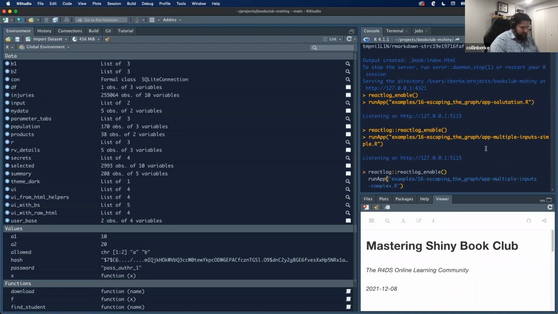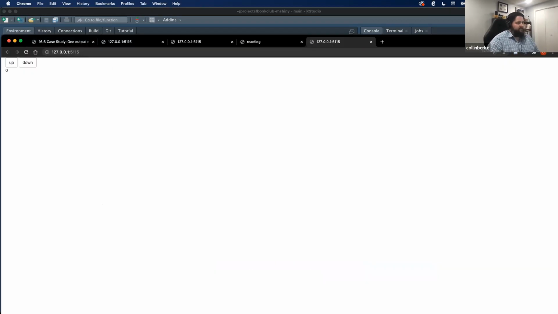So here's the example: down, up. It just changes this value in our output. But again, the only way this works is for those observers to pick up on those actions that are occurring and change that reactive value.